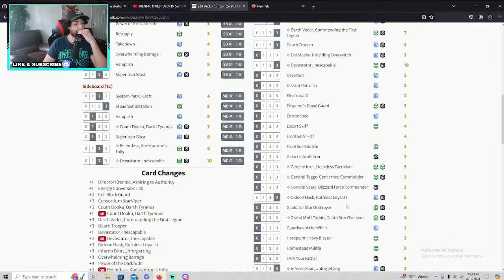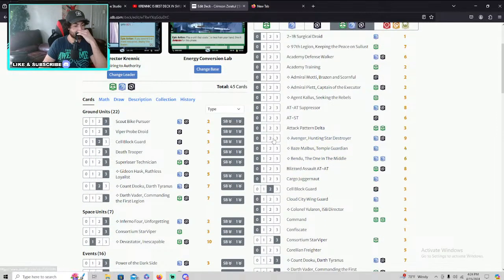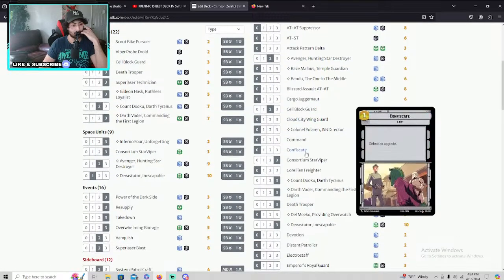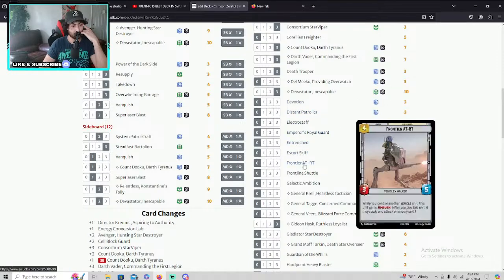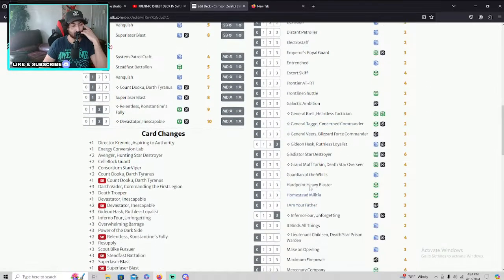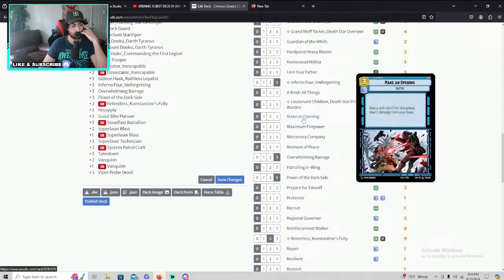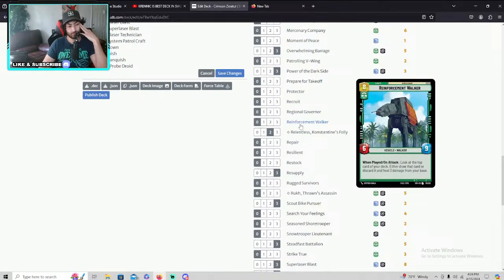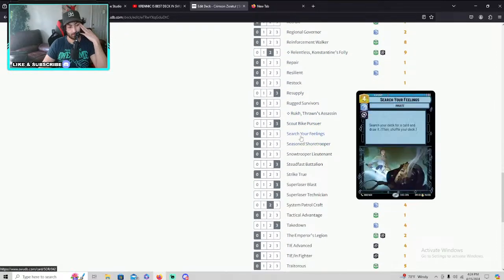Avengers? Oh my god, you're a gangster, bro. Thank you, gangster. You're so genius. Where's my Avenger? 2 Avengers, then I'm missing 3 off. Let me look at it one last time. Devotion? No. There's one card I'm missing here. Not Make an Opening, Make an Opening is trash. Not Reinforcement Walker, I would rather have Relentless over that. What was it?